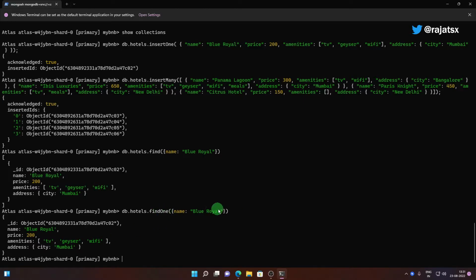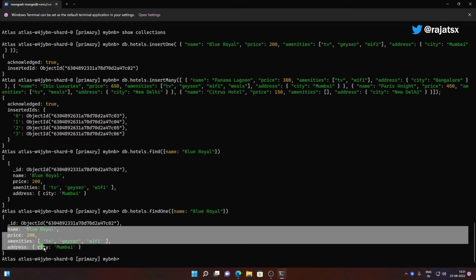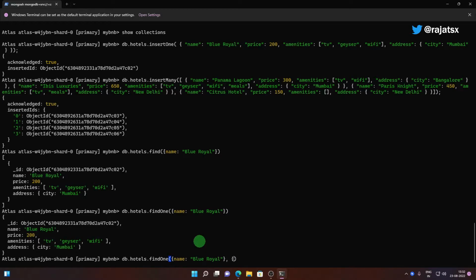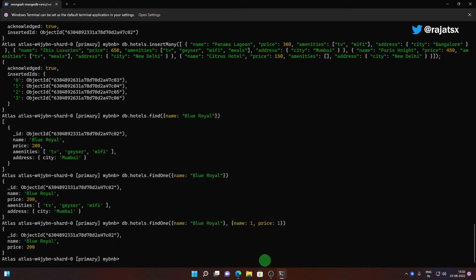Now, when we did this, we got to see all the columns. What if we do not want to print all the columns? We just want to print name and price. How can we do that? For that, we use projections. The filtering criteria of your find command remains the same, but then you can also provide a second object, and this object will contain the projections. So we want to print name, so for name we are going to have 1, and then for price we are also going to have 1. So this will print name and price.